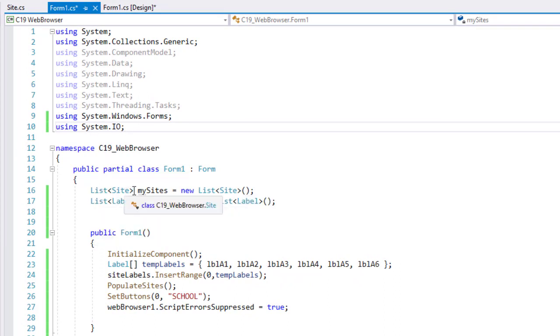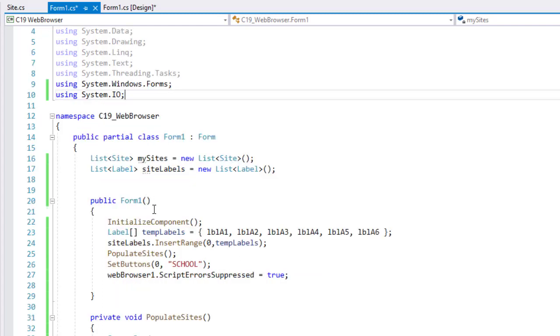I created a list of my site class called My Sites, and one called Site Labels that is a list of labels. In Form 1, I created a temp labels of those 6 labels, LBL A1 through A6, and then I inserted those into my Site Labels empty list.